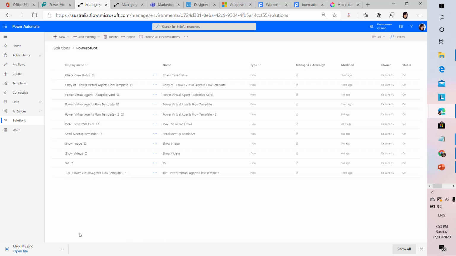Very interesting as well is that I just found out, I've been calling this Power Automate for the longest time. Last week or so, I found out that I've been using the term wrongly. The whole platform is called Power Automate, and this is still a flow. You create a flow in Power Automate.